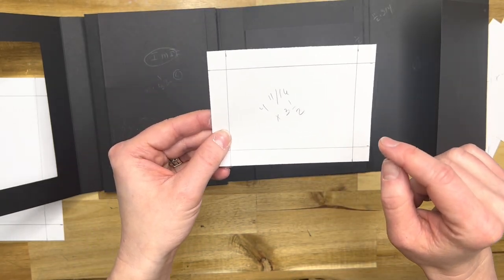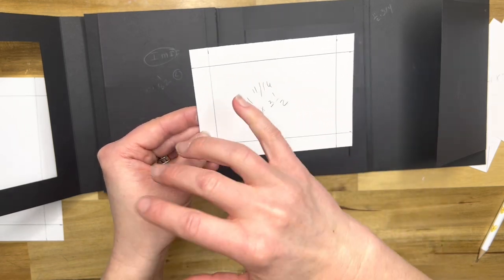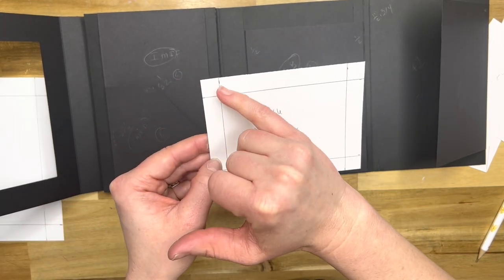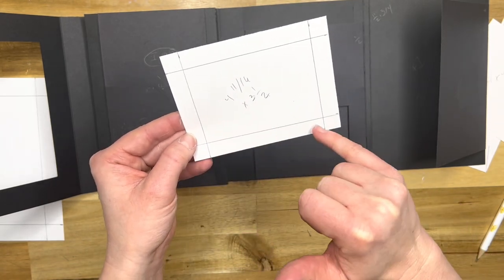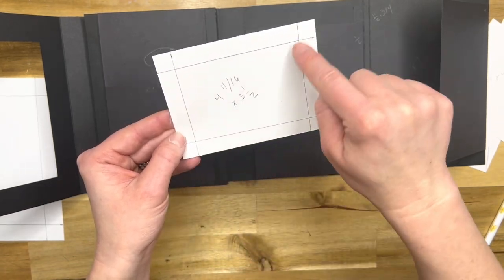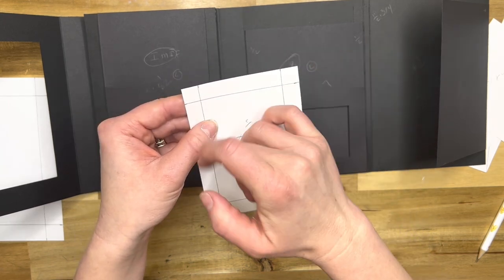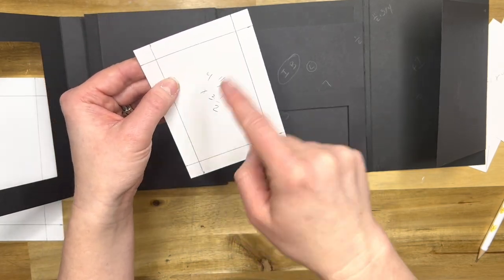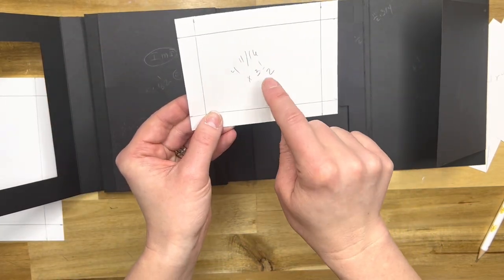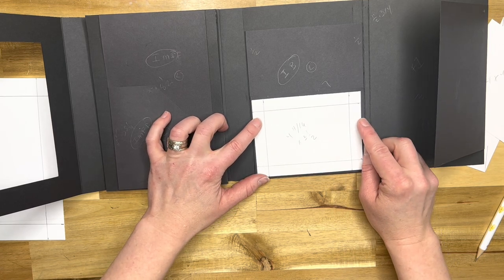And on all four sides, you're going to mark in the same way that I just showed you for the cover. You're going to mark in 1/2 inch though. So 1/2 inch, 1/2 inch, 1/2 inch, 1/2 inch. And then make your lines. And then the same thing for the 3.5 inch side. 1/2 inch, 1/2 inch, 1/2 inch, 1/2 inch, and connect those lines. And then you would cut that center out. And that is what's going to give you your frame for right here.